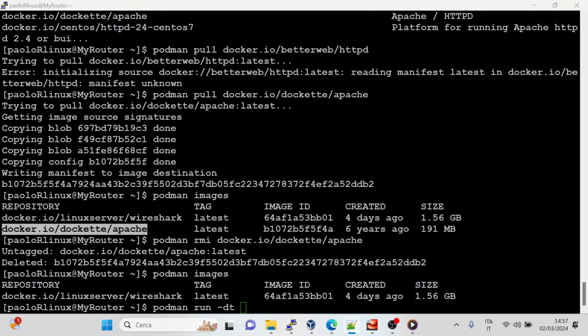So basically, -dt means that you are using d for detach and t for allocate a pseudo-TTY. It means that the container will run in the background as a detached process.